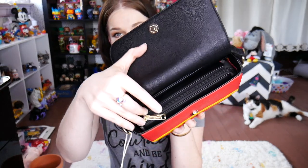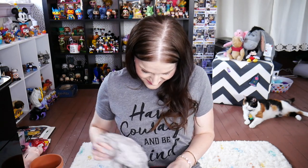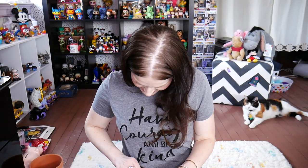There she is. All right. Who knew? And then on the inside, it has this nice zipper right here. And we just have a nice, I love this lining. Oh my gosh. This lining is super pretty.